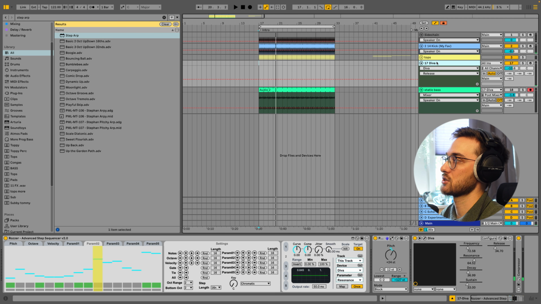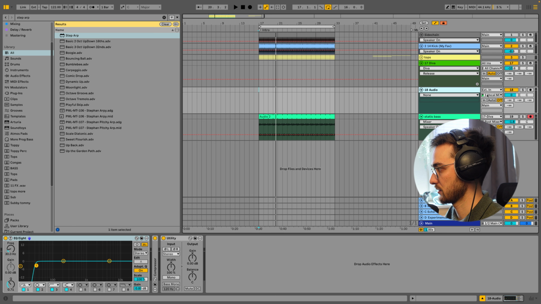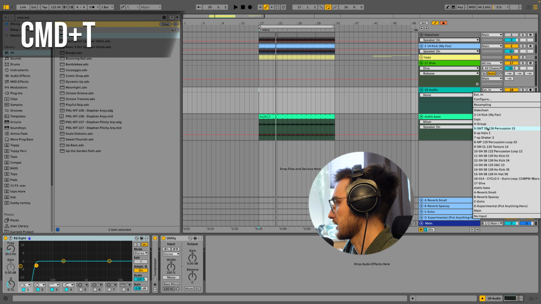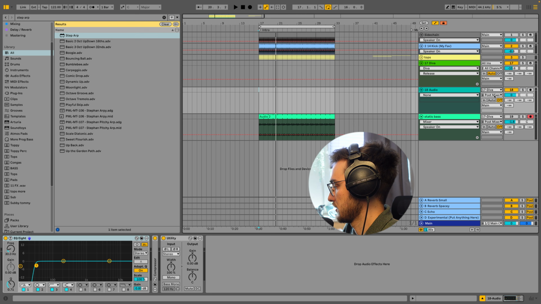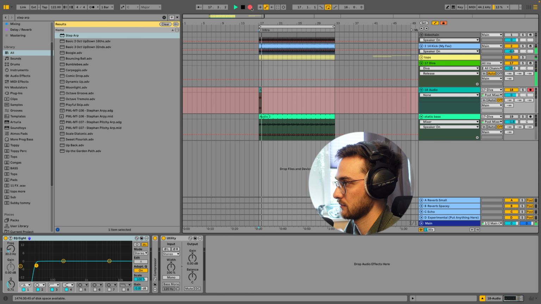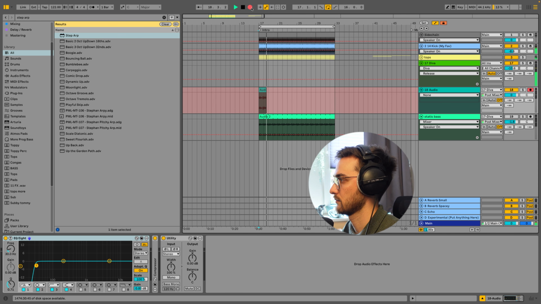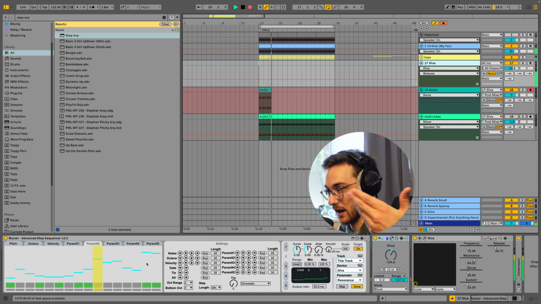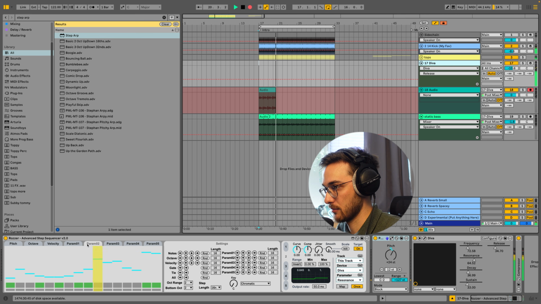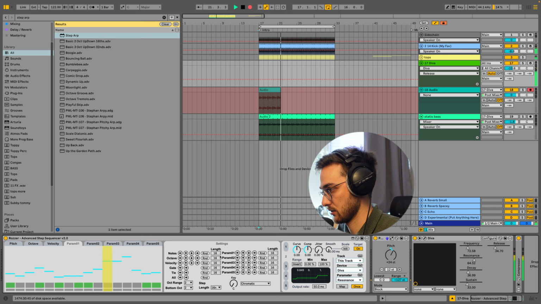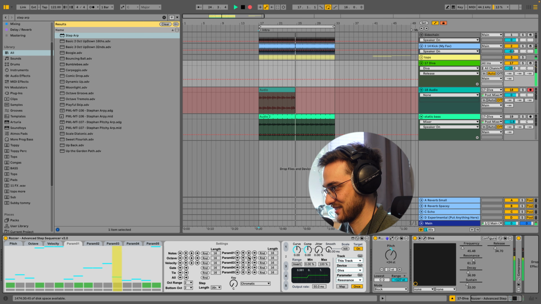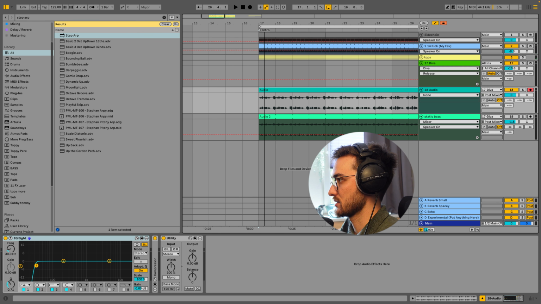Now you could create an additional audio track underneath the Diva with Command T. Then you could select track 17 Diva, leave it on post mixer, record arm, and just hit record. While recording, you can change the parameter. So go into parameter 1, maybe higher, lower values. And you've got yourself some weird sound design results.